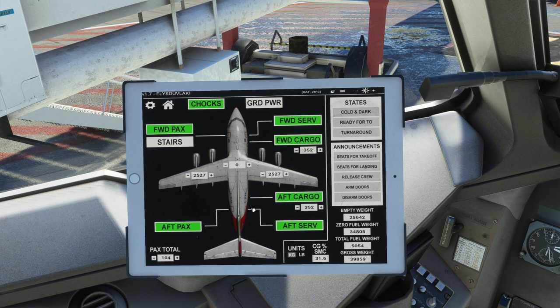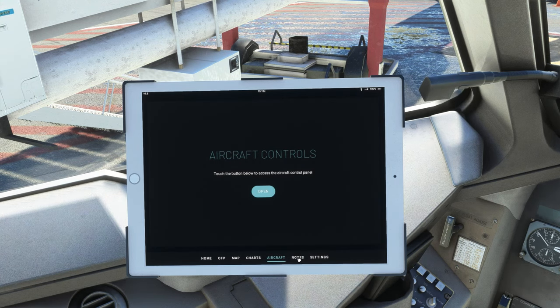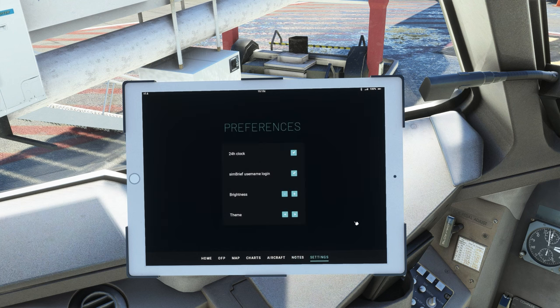One thing worth noting on this page as well, because it's not very clearly documented, if you click the C of G here, it actually moves your trim position to the takeoff position. But of course, we'll do that when everything's up and running so that we can actually make sure it has set it properly. You've also got control for all the doors, your chocks and ground power on this page as well. And to get out of this page, you just have to hit the home up there and it'll take you back. Notes wise, if you want to add some notes, I'm not sure exactly what you'd want to put in there, but it's useful.